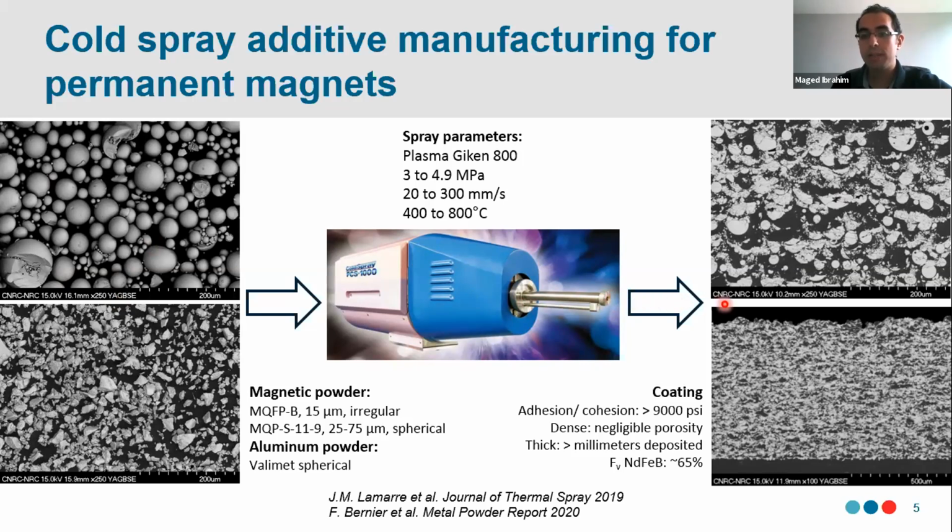So when the powder hits the receiving structure at this high speed, the bonding material tends to get deformed, and basically the whole powder sticks onto the receiving structure. So by controlling the movement of the spray tool and the movement of the receiving structure, you can have full control of the shape that you can produce using the cold spray process.